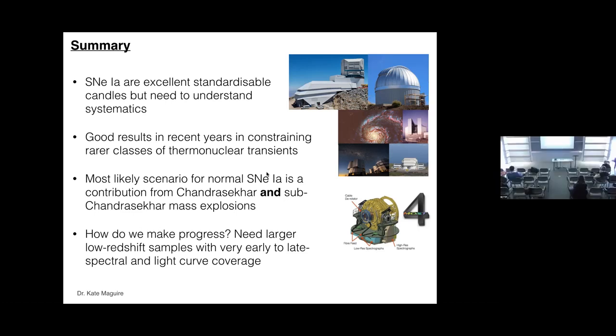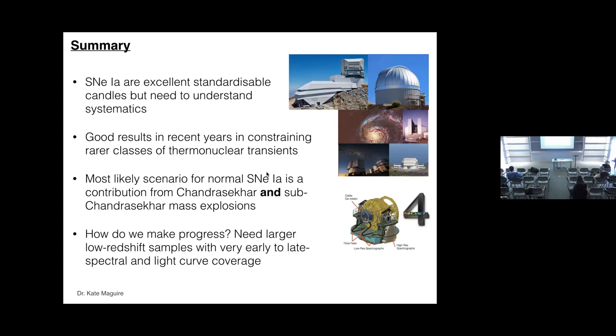Hi, my name is Chris Ashall, and with regards to Rudiger's question, I think there is some evidence that there could be bimodality in normal Type Ia supernovae. With regards to nebular phase iron and nickel emission lines, and also in the early phase, there's evidence for red-blue bimodality, but that may depend on what kind of filters you ultimately end up using. Some people don't find a bimodality if they use relatively broad filters, and if you use other kinds of filters, you may find that there is a bimodality.